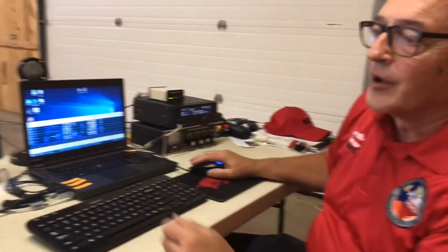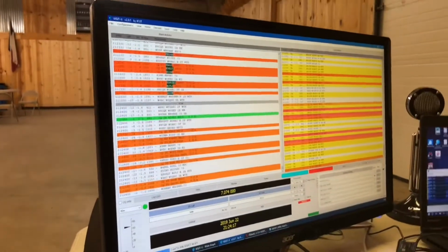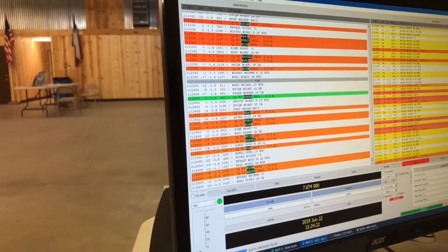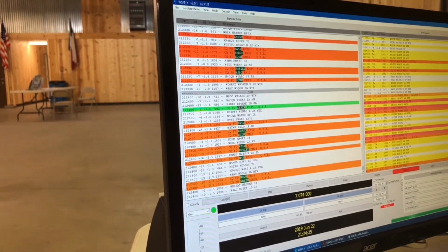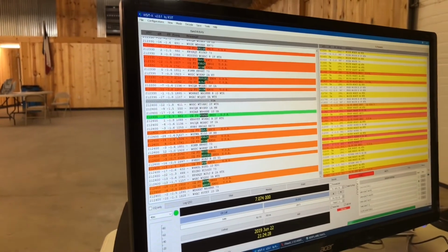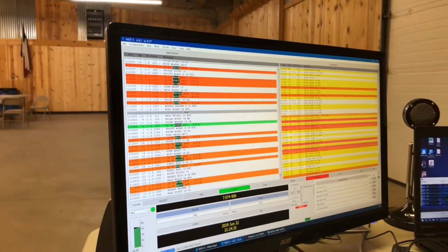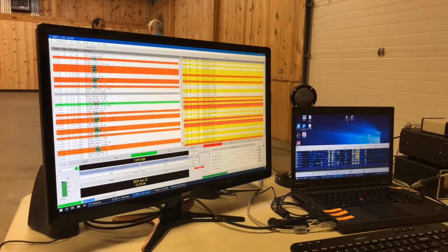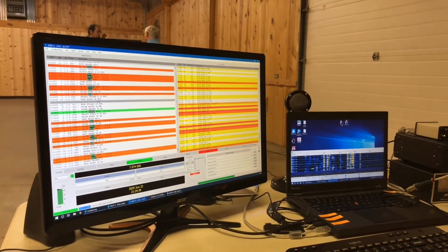And the reason it's so popular is that it can go to about 24 dB into the noise and still decode a signal. Wow. Like there's a couple here. This one right here is 24 dB into the noise, and it decoded it. Sometimes it does make errors when it goes that deep because it's running some special algorithms to try to pull that out.